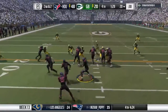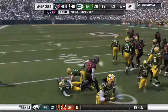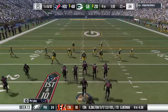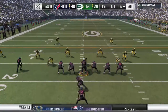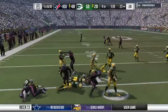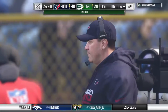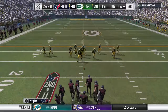Well, they pushed around, and now the final stages of this one. They'll run with Miller, and they'll get him down here at the 23. 3 yards there, good enough to keep the drive moving. Not too many more ideal situations at 2nd and 2 in order to try and pick up the first down. They ran it and picked it up. This is Miller. That's going to go as a loss of a yard, and it'll be 2nd down. And now the Packers going to take another timeout. That'll leave them with just 1 remaining in this 4th quarter of play.